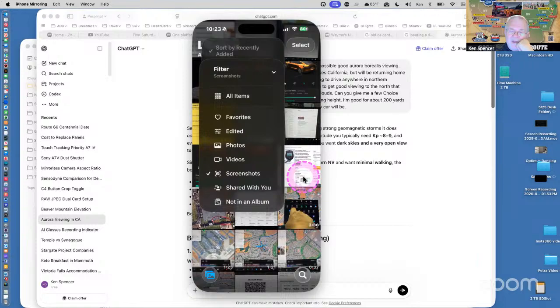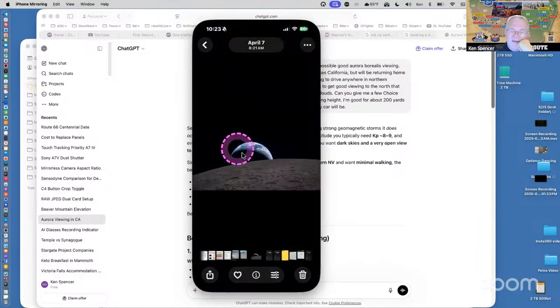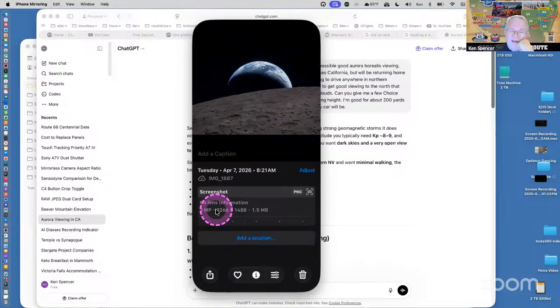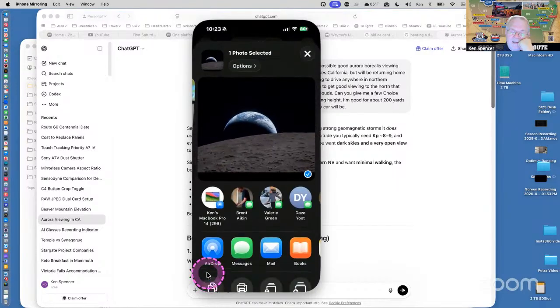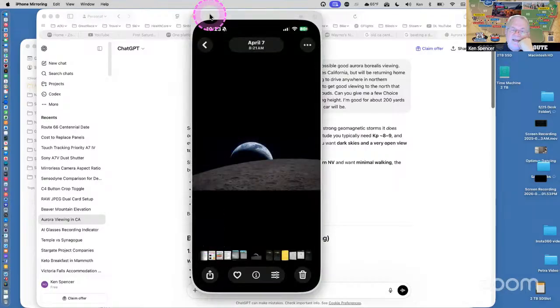So if I go to a screenshot, let's say this, it's not this image, but watch what I can do here. I'm gonna copy this photo, okay? Actually, so this is a screenshot.